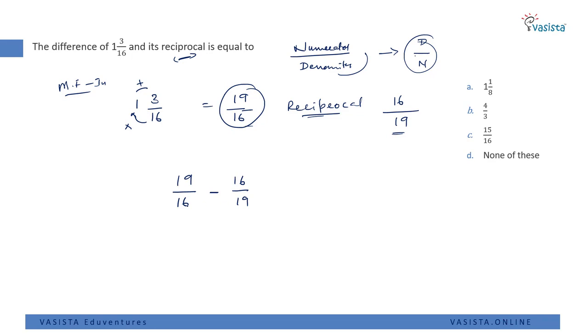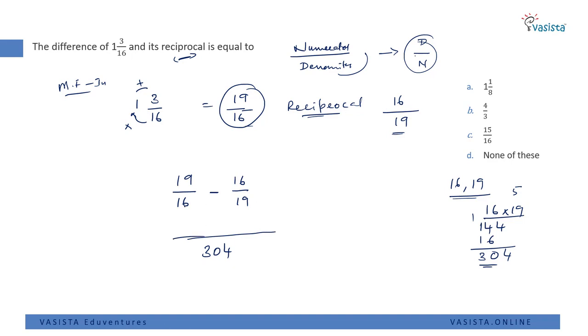Now take an LCM here. 16 and 19, it is not possible to divide by each other, so what we can do is multiply them, that is 16 into 19. 9 6s are 54, 5 carry, 9 1s are 9, 9 plus 5 is 14. So 1 6 is 6, 1 1 is 1, 4, 6 plus 4 is 10, 1 carry, this will become 304. So 304 is the LCM of 16 and 19.